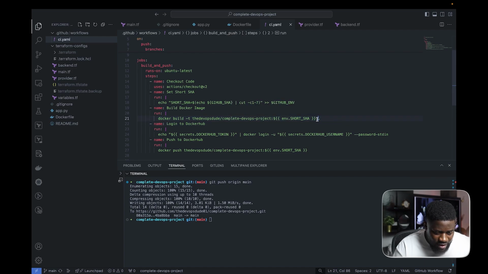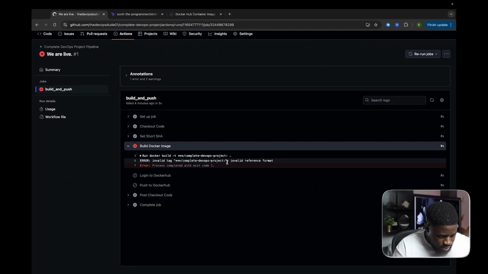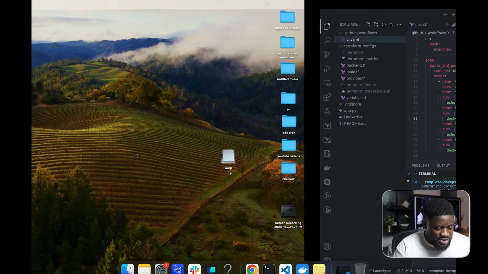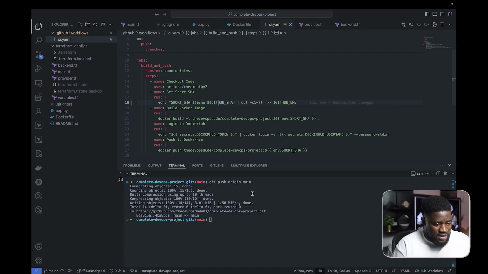Okay. So the next thing I'll think about is, let's see if it was able to pick this up. So let me go back there. Seems not to have picked up that tag. So I think the problem might be with the commit SHA. So let's see what's going on with that one. So it's here. Let's trace it back to this place. Short SHA echo. Oh, this should be github, not GitHub. So let me save that and push again.